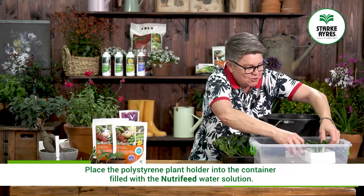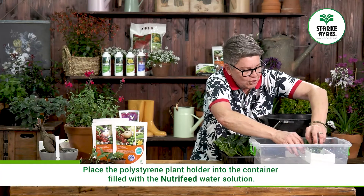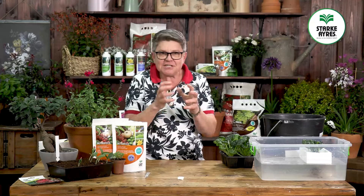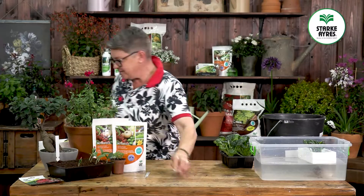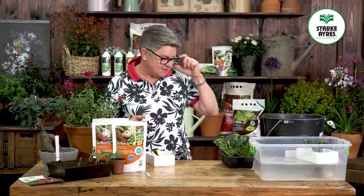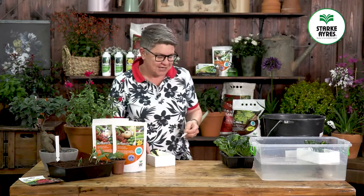If you want this plant to stand up a bit more you can always put a little bit of gravel around it, but as soon as it starts acclimatizing and you put it out in the sun where chlorophyll and all those good things can start happening, the plant just grows. That is how complicated — or how easy — hydroponics can be.